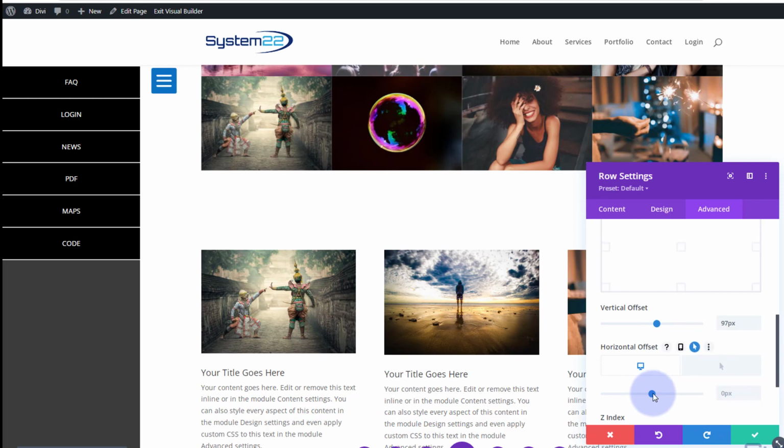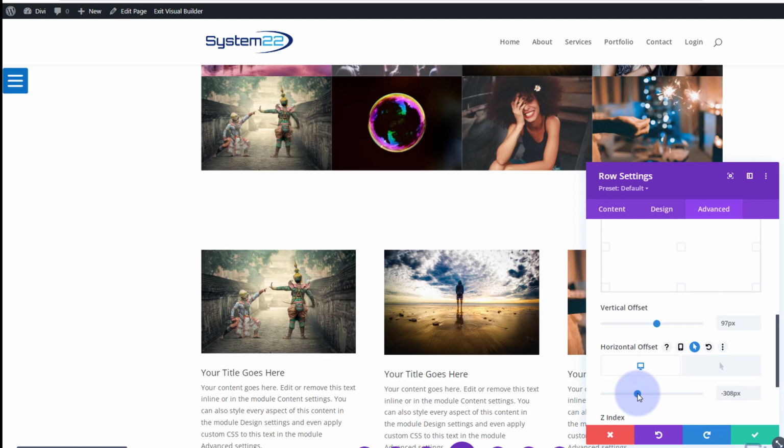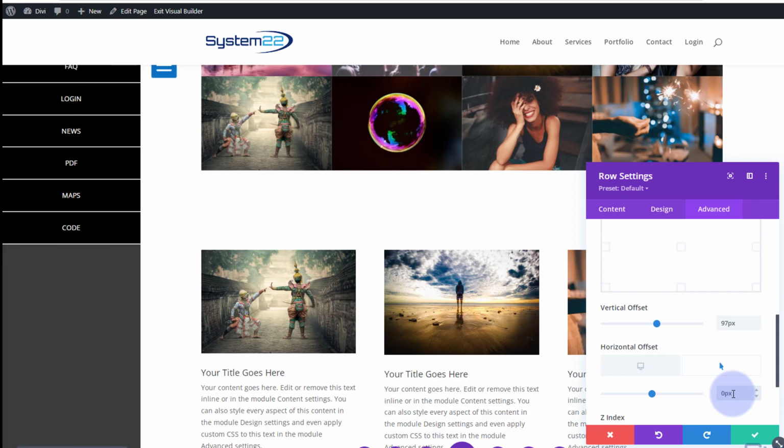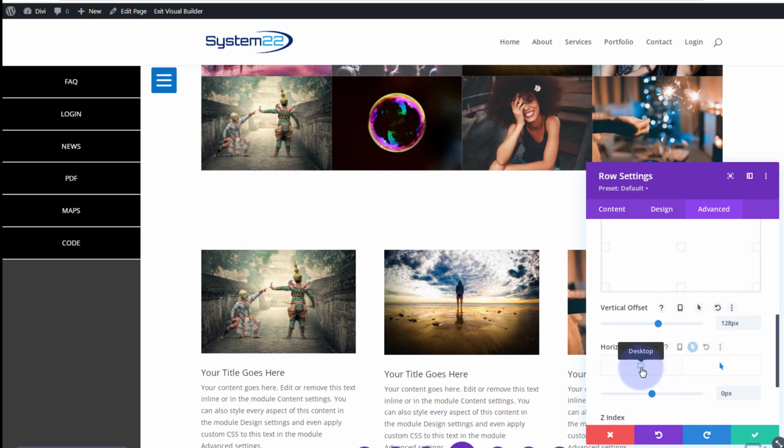So let's offset it by sliding the slider down. And again, you can slide, you can type in a value. That's about where I want my icon. Then when they hover over it, I want it to be back to 0 again. So you can simply type a 0 in there. Seems to have jumped up slightly. So let's just, don't need to do a hover state, let's just do a regular slide there. Great, let's put it back on desktop state.